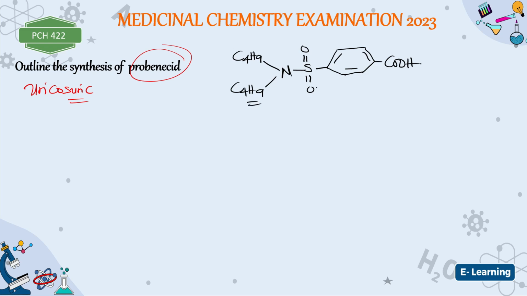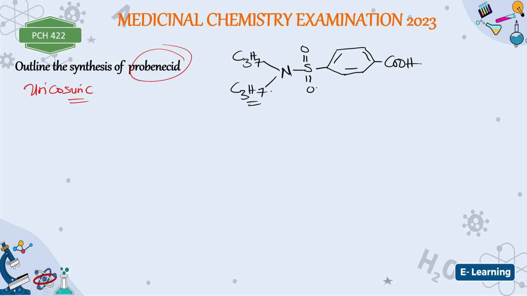So how do you think we can actually synthesize this compound? You can start with benzoic acid, but then is it just benzoic acid? Or we can actually start with amino benzoic acid. Then you react it with... are you sure this is the structure? Let me think. C3H7, not C4. Alright, so we have C3H7, here C3H7.